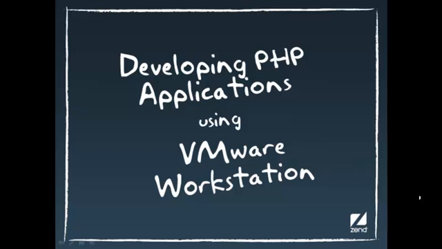Let's say that you develop on one platform, say Windows, but your production system runs on another like Linux. Obviously, you'd like to run and test your code on an environment as similar to production as possible. Zend Studio 8's integration with VMware Workstation makes that simple to set up and then execute in a single click.